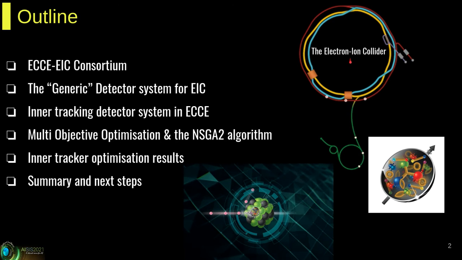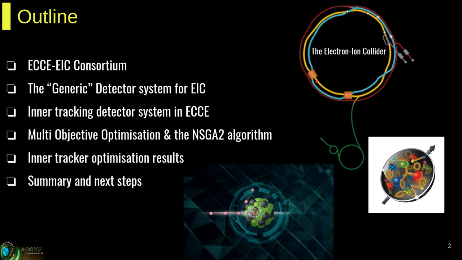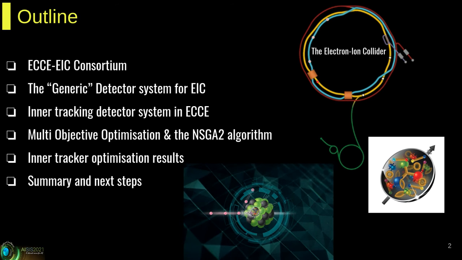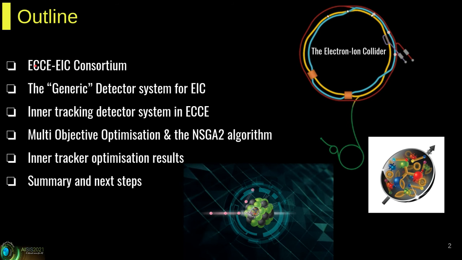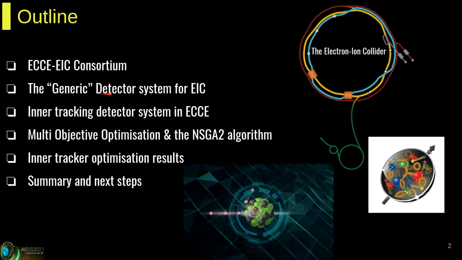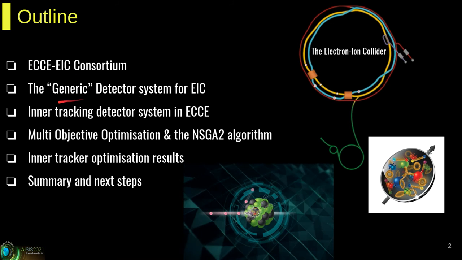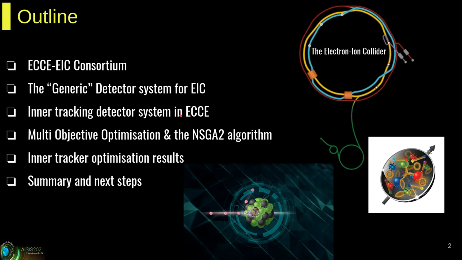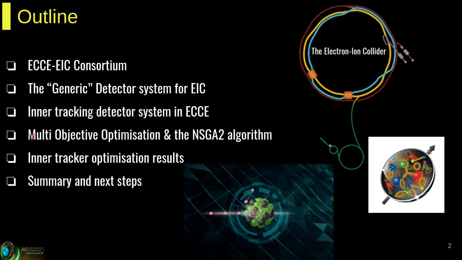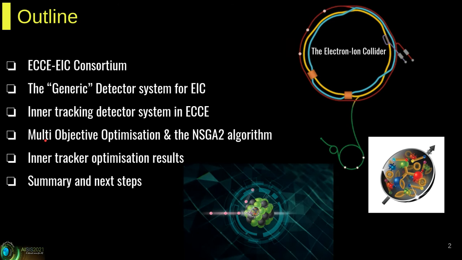I would discuss the Electron Ion Collider, the next generation particle physics facility that is envisioned to be built in the next decade. I will specially talk on the ATHENA proto-collaboration along with the generic detector system proposed to be built. I will then move on to one of the sub-detector systems, namely the inner tracking station proposed by ATHENA. I will lay out the details of the detector system and introduce the problem in hand.